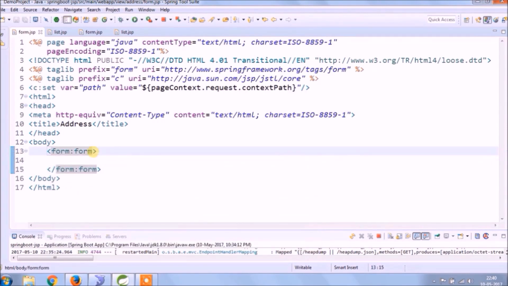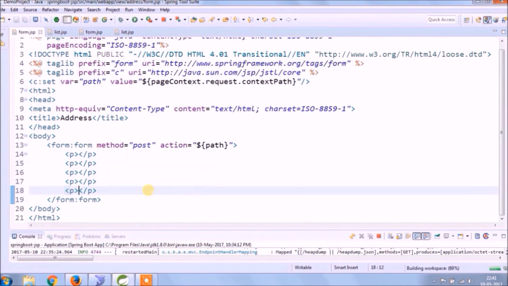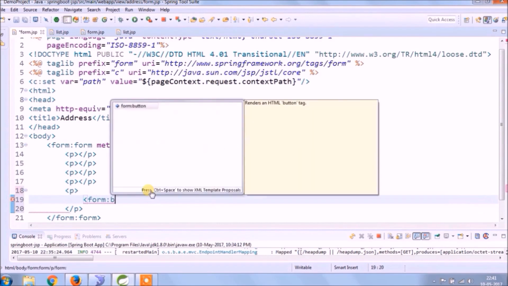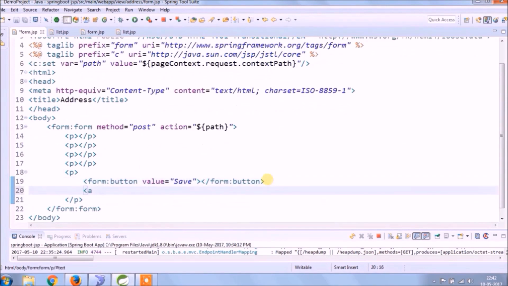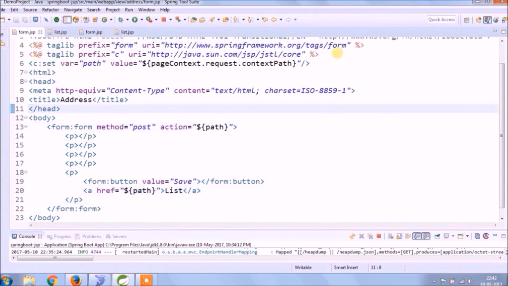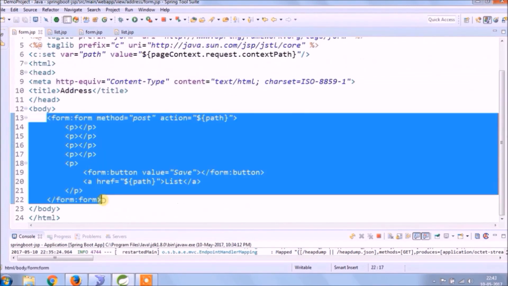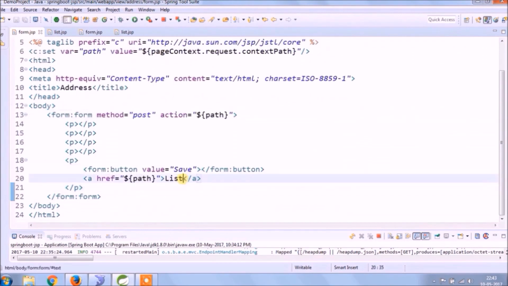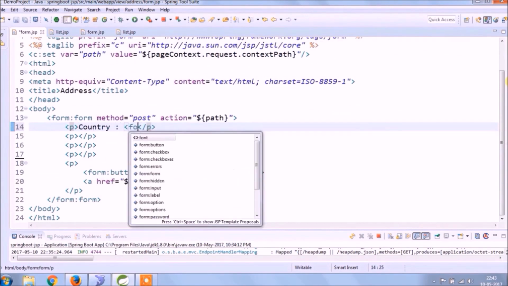Let's create a simple HTML form for user and address. Let's create a form based on model variables.